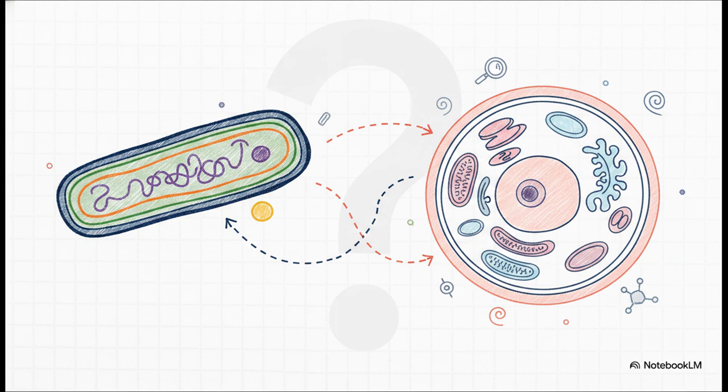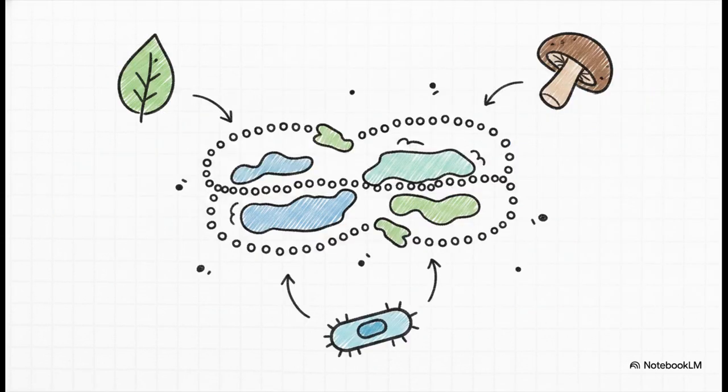What specific structural component in a simple eubacteria actually bears a striking resemblance to our own complex eukaryotic cells? Is it the plasma membrane, the cell wall, the nucleoid, or the plasmid? The answer is the plasma membrane, which is super cool because it proves that while different kingdoms differ wildly in their cell walls, using things like cellulose versus peptidoglycan, the basic fluid mosaic lipid blueprint of the plasma membrane is remarkably universal across all of life.